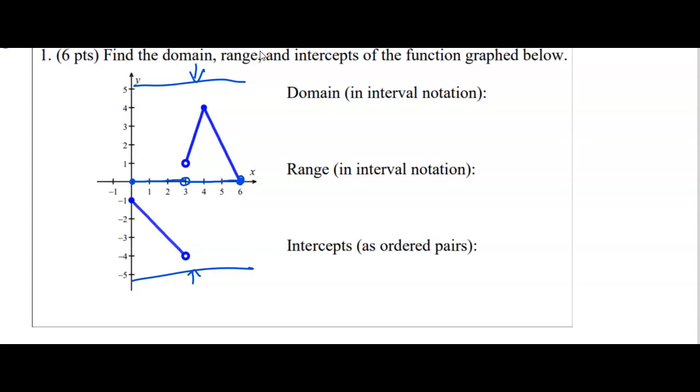Everything compresses down onto the x-axis, and then we go from 0 to 3, hard bracket 0 to 3, soft bracket, because that hole and that hole would compress down and still have a hole at 3, and then from 3 to 6, again soft bracket at 3, 6, hard bracket, or parenthesis depending on the notation vocabulary you use. Okay, great.